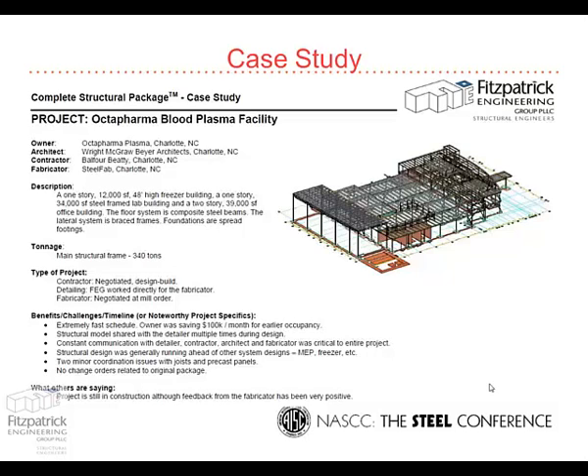It's really hard to gauge — there were no RFIs on the original package and no change orders on the original package. But this thing was sort of a moving target and some things happened — the mechanical guys in particular just needed things done later — that ultimately ended up as change orders. But not change orders due to some structural design issue. It would be fair to say they're pretty much finished with this one from an erection standpoint. We thought it went really well. I did a post-mortem with these guys and there are some things we could do to help their shop work faster. It's the first time we had worked with this fabricator this way, and getting their standards incorporated quickly enough and thoroughly enough was a challenge. But they didn't say thanks but no thanks — they want to try this again on something else.